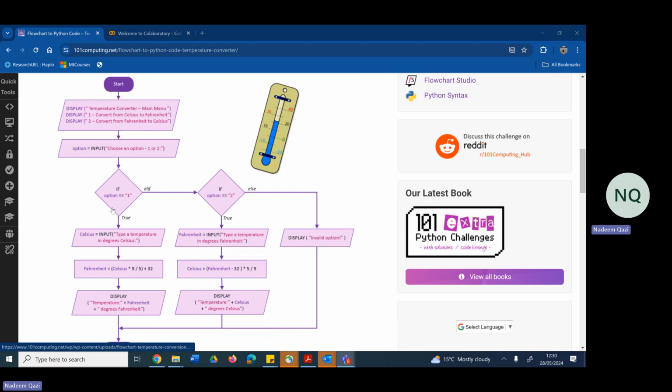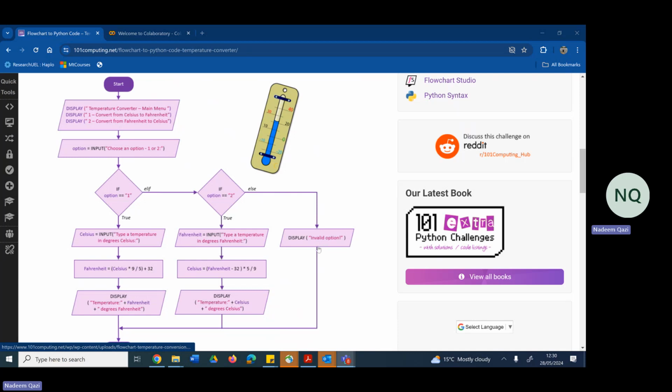In this decision box, if the option equals 1, then use the function that converts temperature to Celsius. Otherwise, if the option equals 2, then use the function that converts from centigrade to Fahrenheit. And if the option is other than this, then say invalid option.